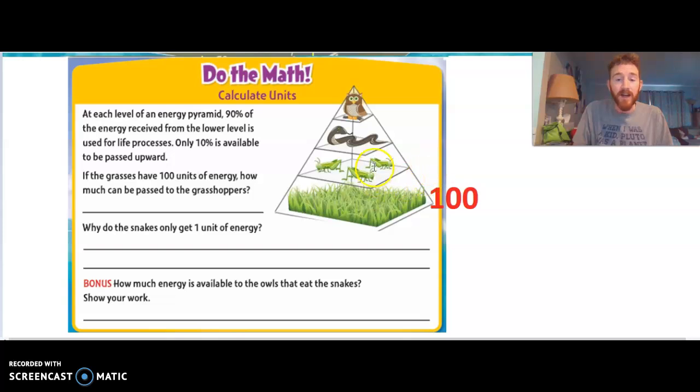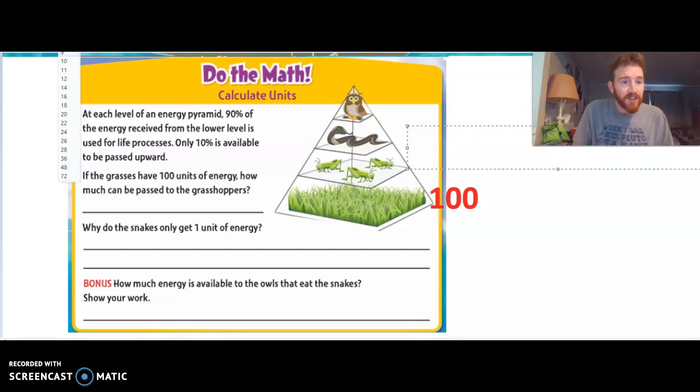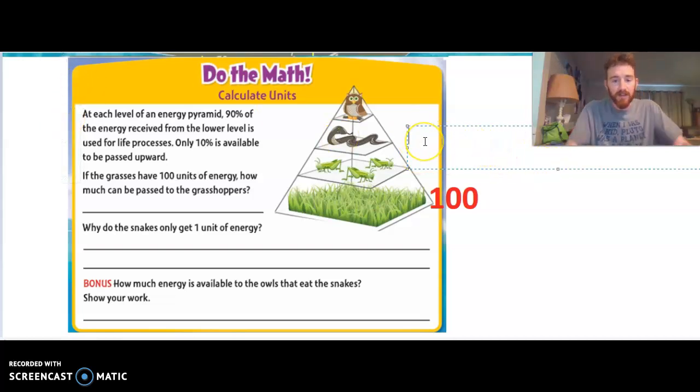The way we can figure that out is by dividing by 10. Again, 10% is like dividing by 10 or multiplying by 1/10. And either way, that's just like a decimal problem, okay? So if I'm going to go up to my next level, to find out how much energy goes up to that point, I can take how much I've got, which is 100, and I can multiply or divide. In this case, I'll say let's multiply by 1/10. It's the same as dividing by 10.